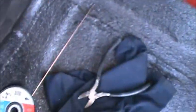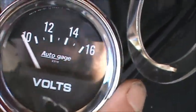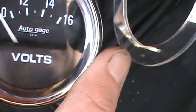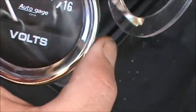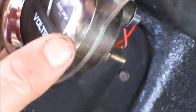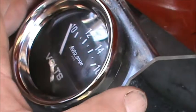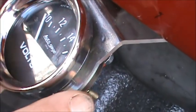Okay, this is a new gauge going in. It's an Auto Gauge voltmeter. I've got an amp gauge, everything like that, but I just like to see what's going on, like I said. So it'll sit in here, in just another one of my plexiglass gauge holders, whatever you want to call it.